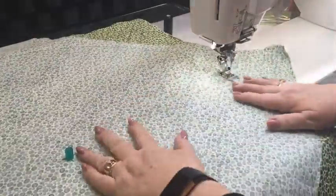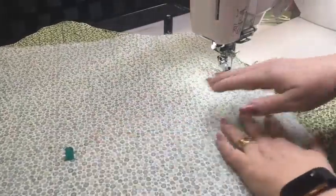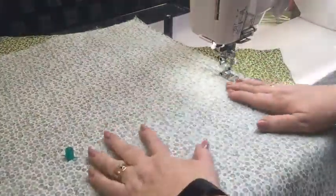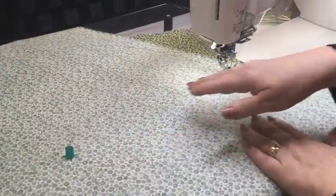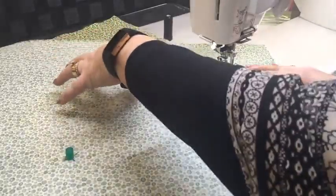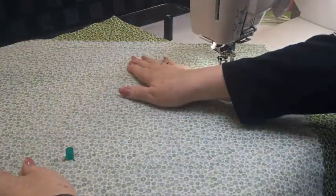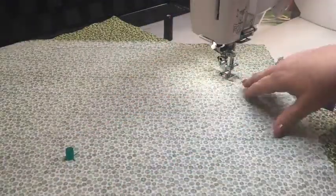So you can see that I'm just patting this down as I go. I have a blast with my circles and straights tool or my circle sewing tool with my table. There's so much you can do with it. Now, if you wanted to, you could have had this in two pieces and you could have hemmed the straight edges, overlapped them. It had to be a bigger piece. And then you could have sewn all the way around and turned it like a pillowcase or an envelope or whatever. But this way, we don't have to do all that extra work.